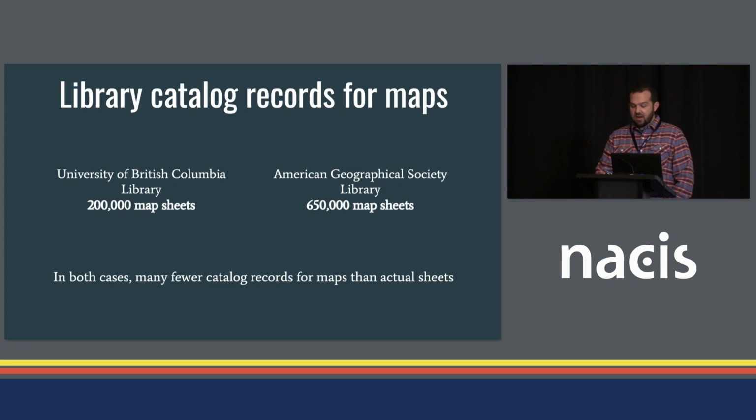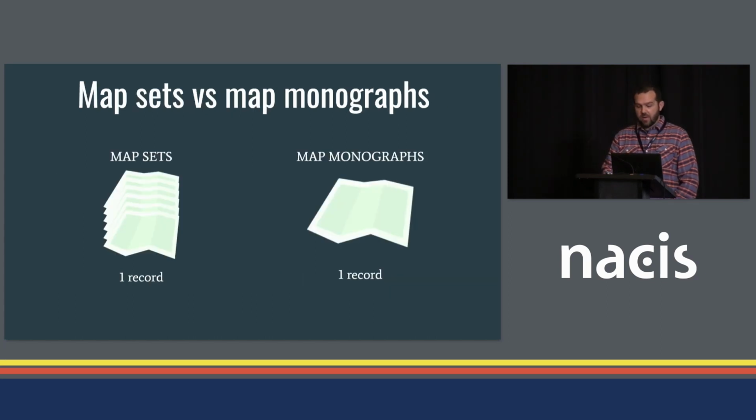And this situation really isn't that uncommon. But it does create some problems for discoverability and browsability if one isn't located within the physical map collection itself. One of the main reasons for this difference, and there are a lot of reasons, especially at my collection and at University of Wisconsin-Milwaukee, is that we've traditionally assigned one record for a set of maps. This is similar to the way that we describe things like book volumes or journals. For the remainder of this presentation, we're going to focus on these map sets, as opposed to monographic maps, which would typically have one record assigned to an individual map.